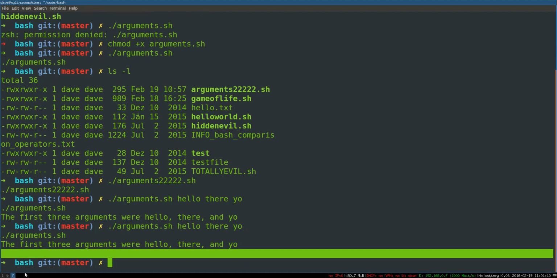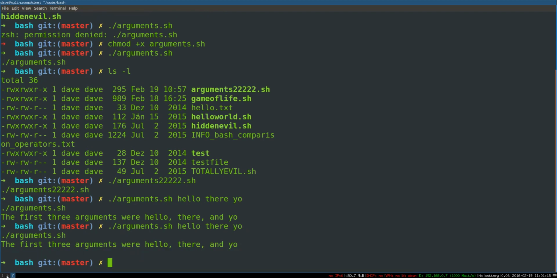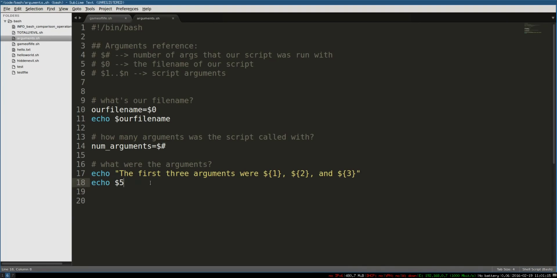It just gives us back a blank line, right? You see that. So in a lot of programming languages, you would get an exception, like an index out of bounds, or some kind of error where you're trying to point to something that doesn't exist and it crashes your whole program. Bash is a lot more forgiving for things like that, but you're going to end up fighting because it often doesn't tell you when there's a problem or when something's missing.